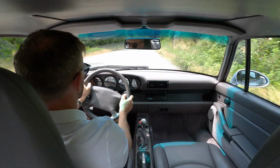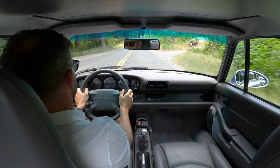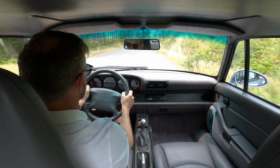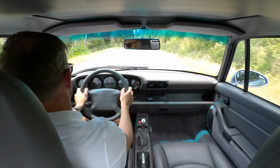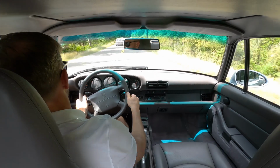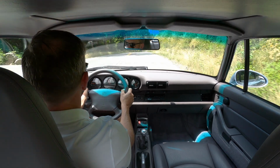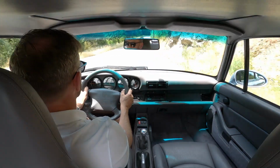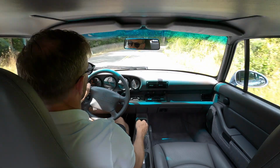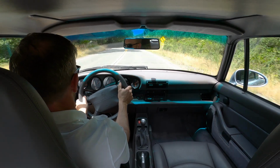Car drives so smoothly. It's almost like driving an old first-gen NSX. Everything is smooth. Transmission feels amazing. Very planted, but way more power than an NSX. The reasons we love these cars so much is they're so drivable. That transmission, the power assisted clutch, driving position, steering wheel, steering, all-wheel drive.